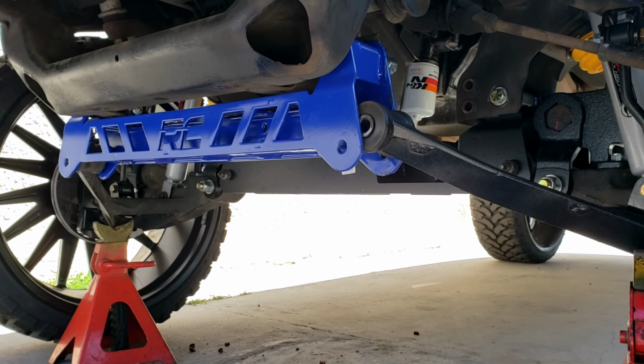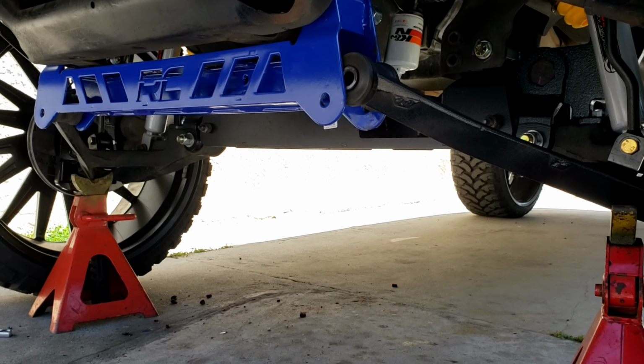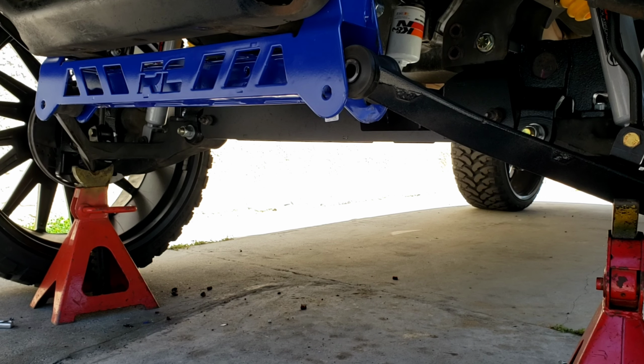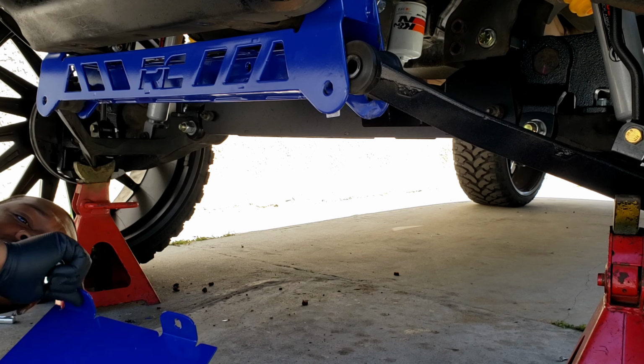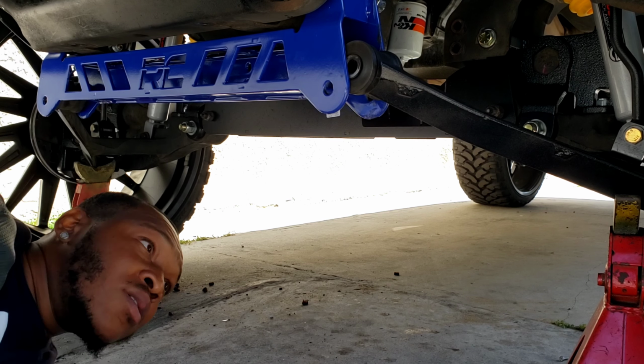Boy, that was some bullshit. God damn, that was some bullshit. Got the top two in. I'm about to put this lower skid plate on. And then I gotta put the bottom ones on. The bottom bolts in these.